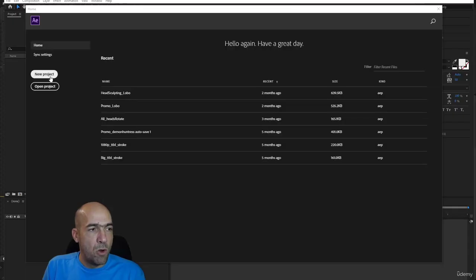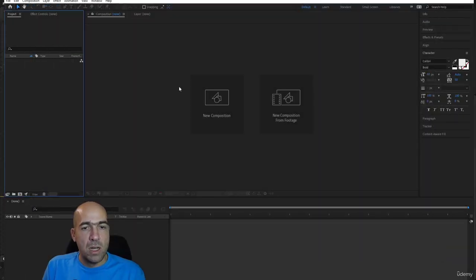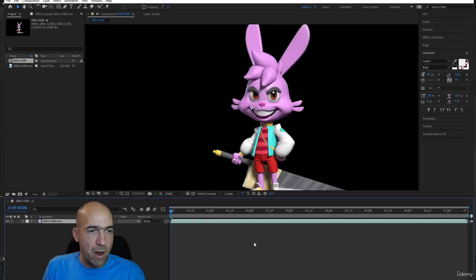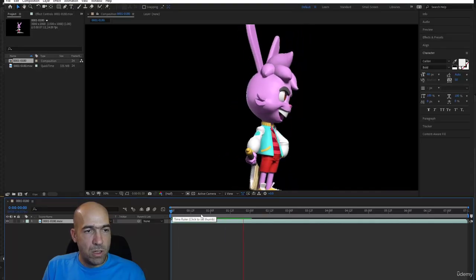And hopefully After Effects will not stall my computer again, because it has done it just before. So yeah, I will just drag and put it here, and it's okay, it's here. Now I will drag it down to the working area, and if I press spacebar, it should rotate.